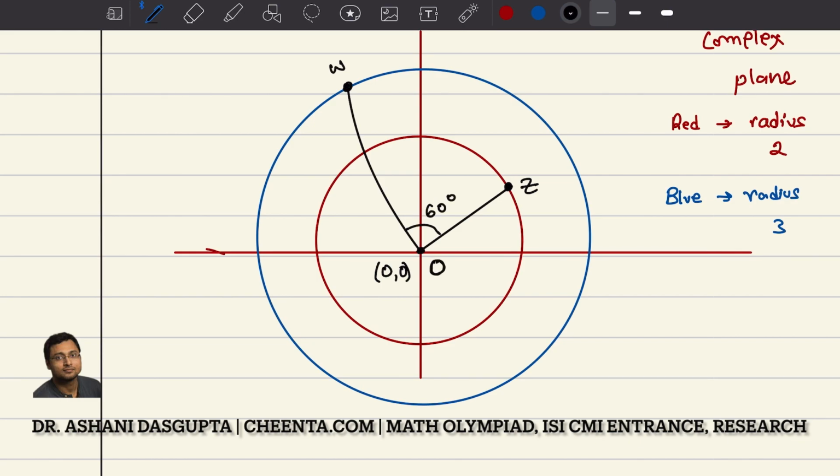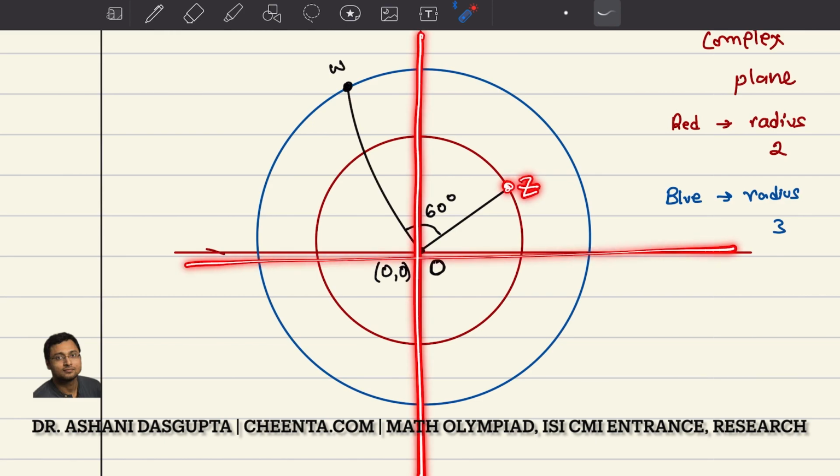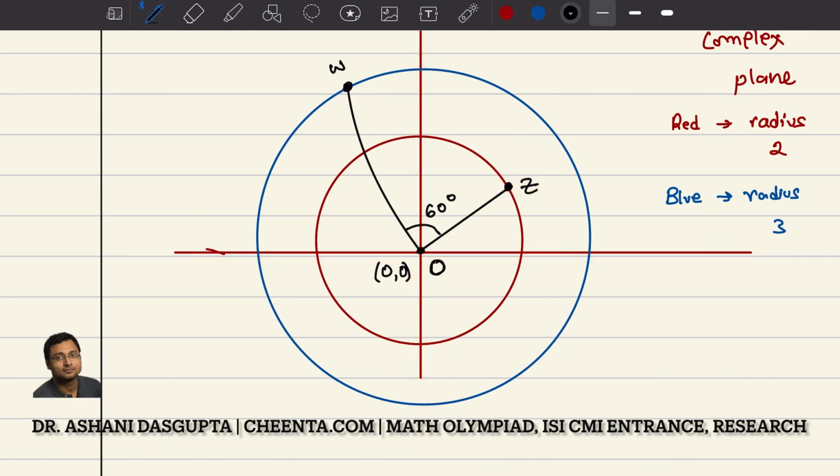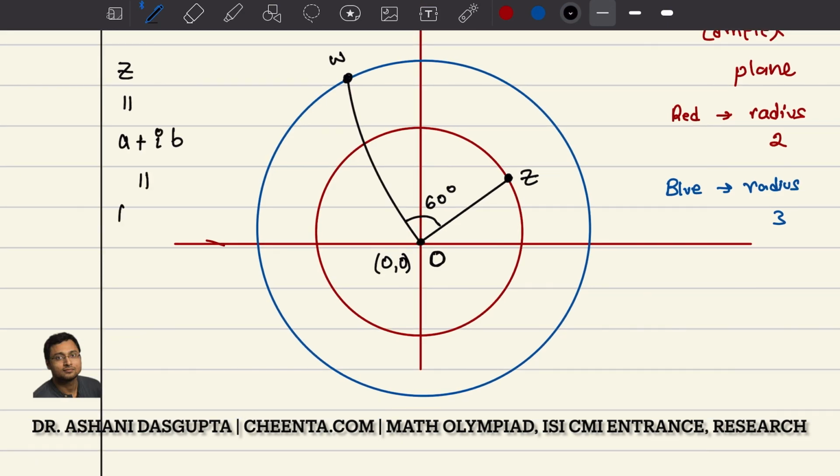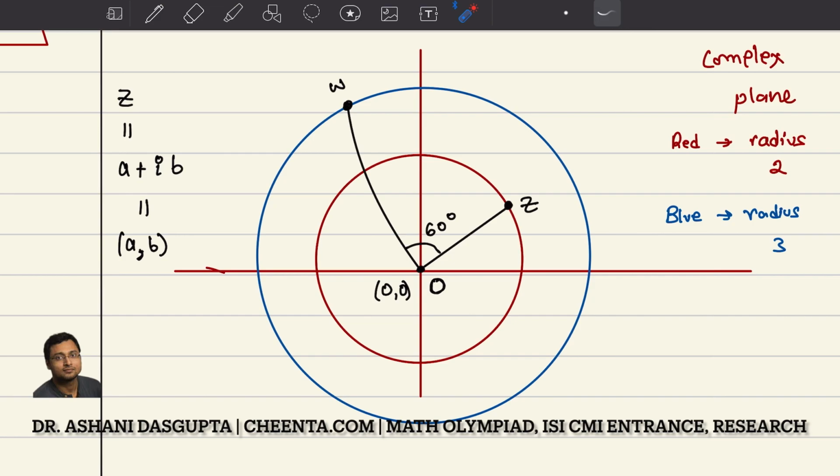So probably you know this, that a complex number can be regarded as a point on the xy plane or the Argand plane. If you have studied complex numbers in school, you know that it is usually written like this, a plus ib. But we can also think of it as a point in the plane, a comma b. So it is a normal coordinate of a point in the xy plane. So this is the information that's given to us.